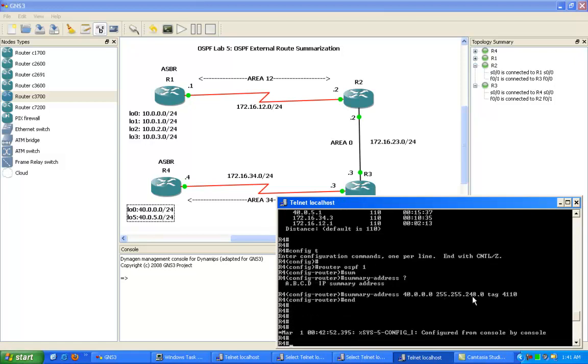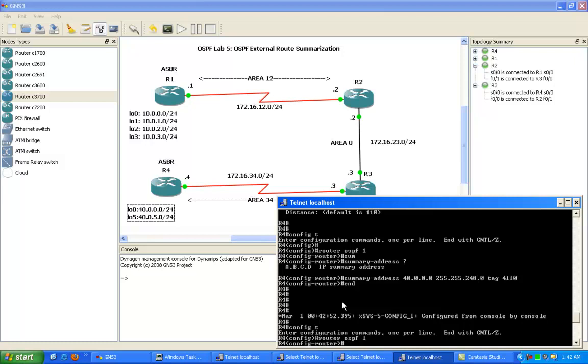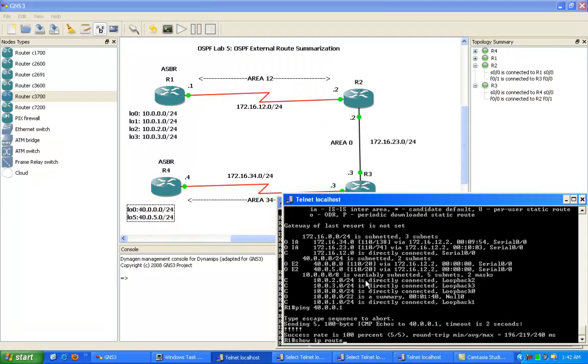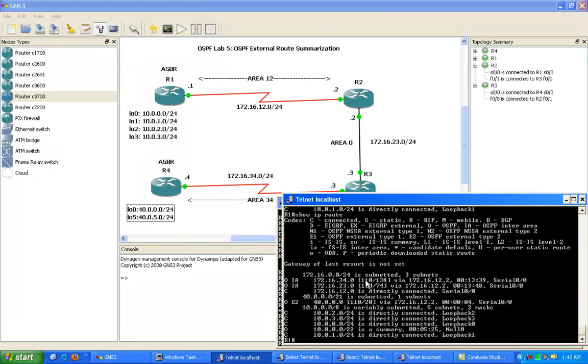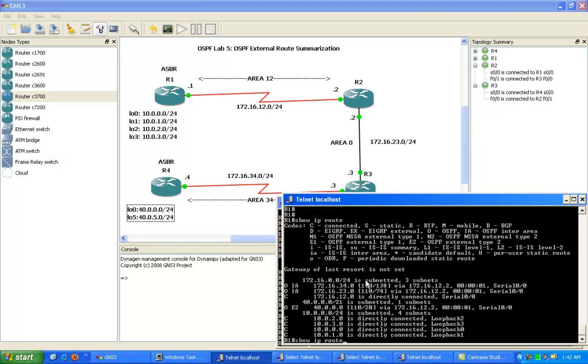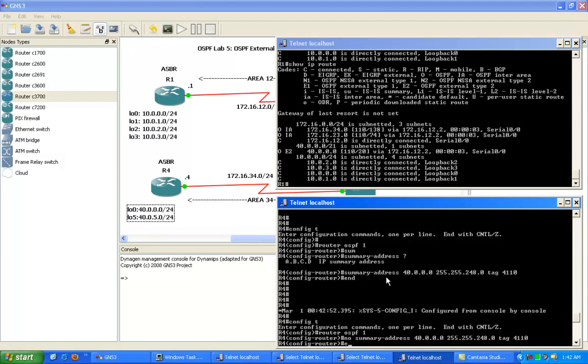So now that I've configured the summary address on router 4, let's go throughout the routing domain and see if we can see this. Actually, let's do this real fast. We'll do the no command there. Let's go to router 1, show IP route. We'll do a clear IP route. Okay, let's see.